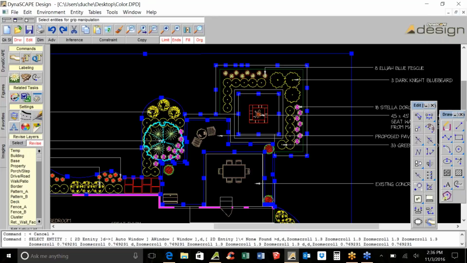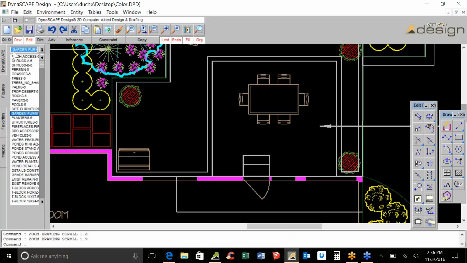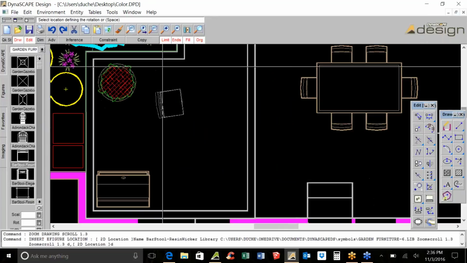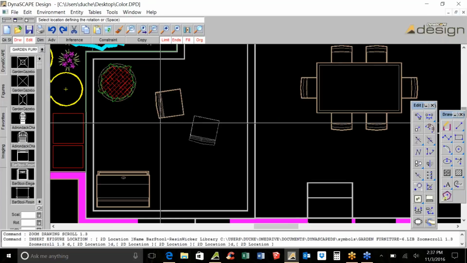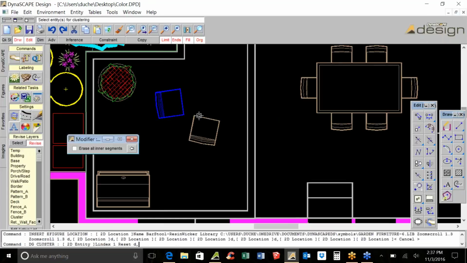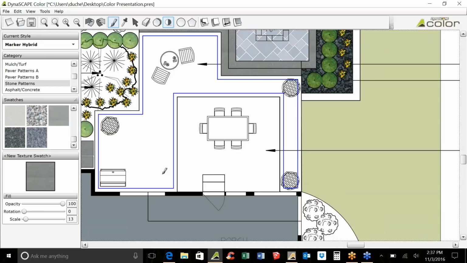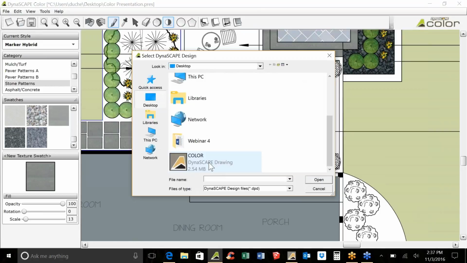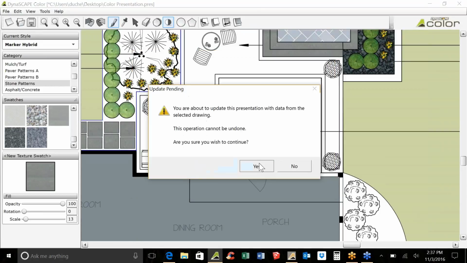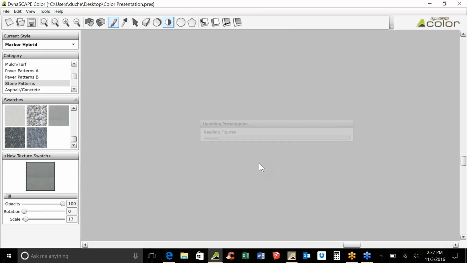Let's say we had a couple chairs right here sitting on the patio, and let's group these together and save our drawing. Now watch what I can do. I can just go to File, Update Presentation, Color, Open. Are you sure you want to continue? Yes. Okay, here are those chairs.